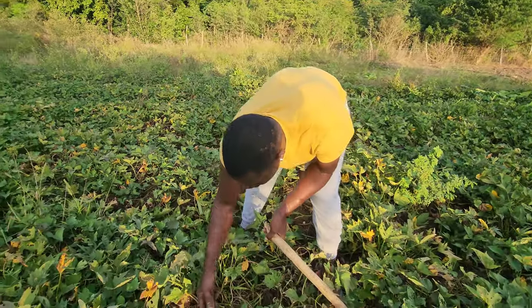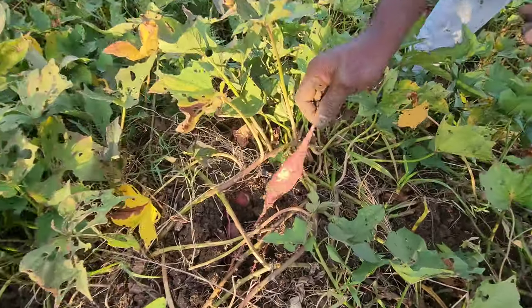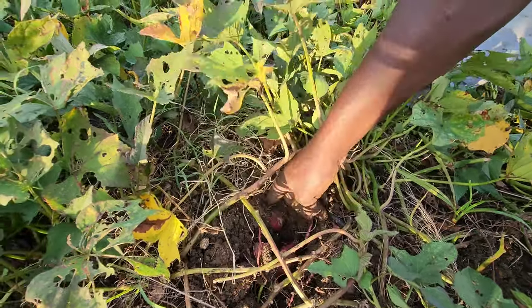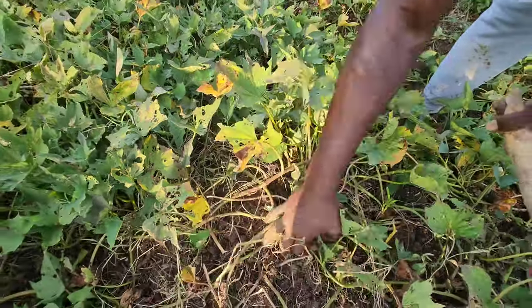This is only good. You put back them there. Go look here. Put them back there, make them grow. Yes, I put it back. The other ones, decide where it is small. Two of them small, see them. Put them back, make them turn, they go swell.